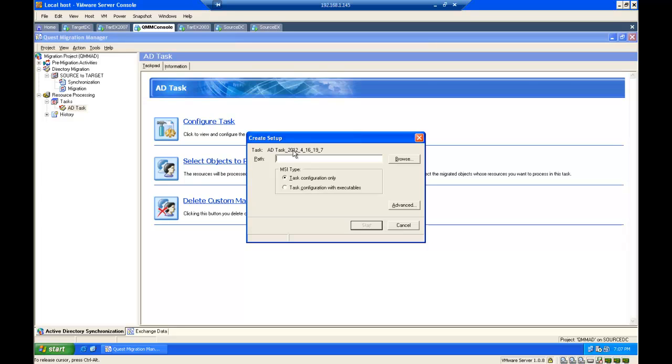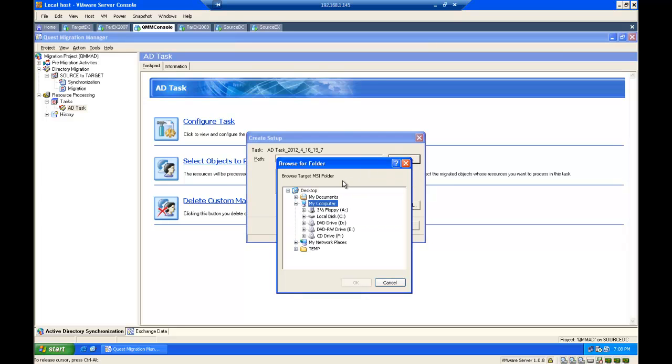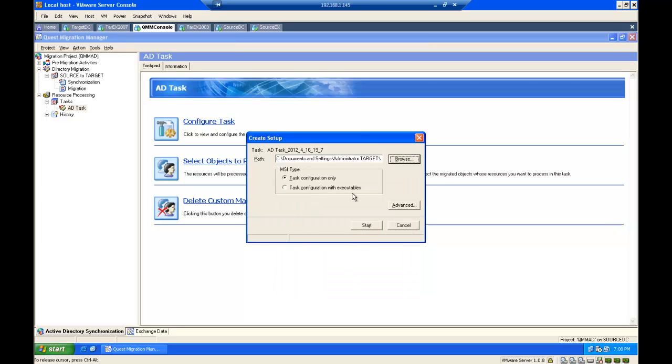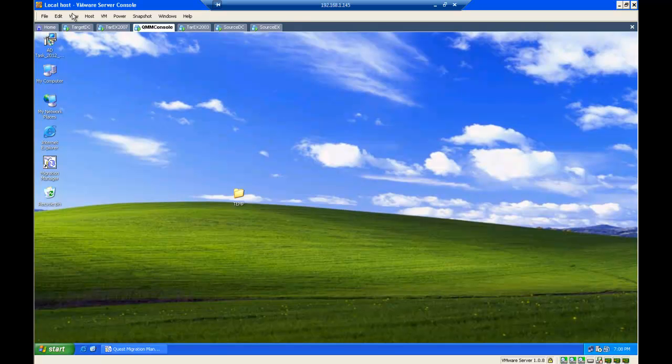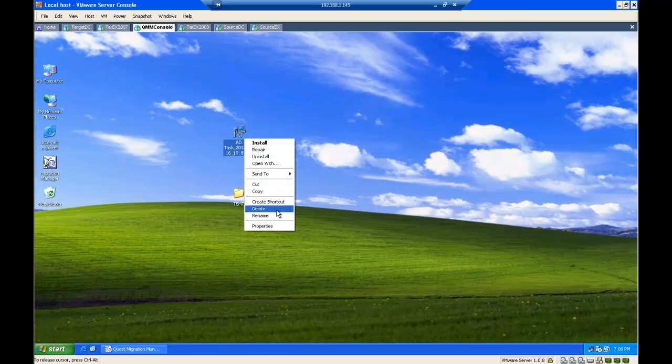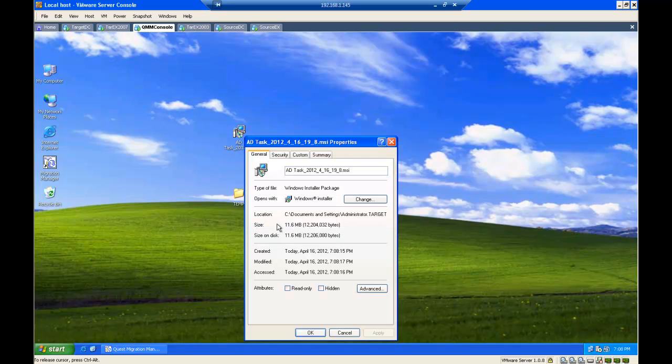If for some reason we cannot execute the wizard from the console, for example the firewall is blocking access to Active Directory to the domain controller, or domain admins don't allow us, we can create a setup task. This task will contain the data which is needed to connect to the ADAM database. And once this task is finished, we will find an executable MSI file. Now we can take this file and pass it to domain admins, or copy it over to the domain controller and execute the task locally.